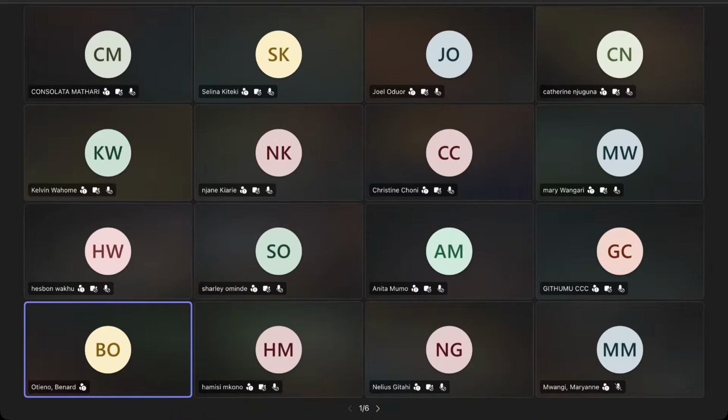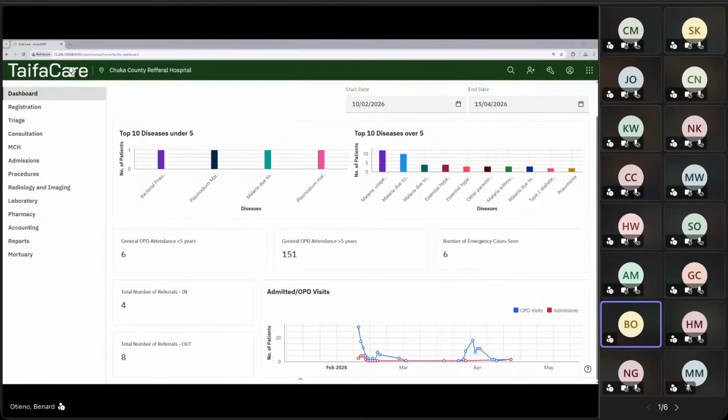Miriam, confirm that my screen is visible. Yeah, your screen is on. Proceed. Yeah, I've also zoomed in on my pointer so that you can see where I'm pointing. I don't know, Miriam, if my pointer is visible. It's visible, highlighted in green.